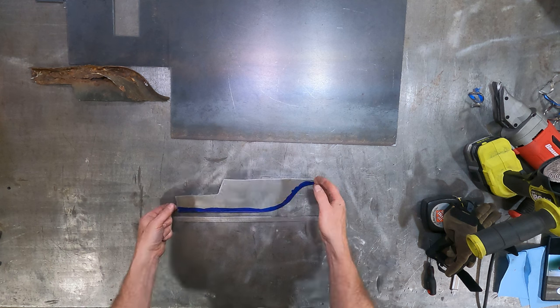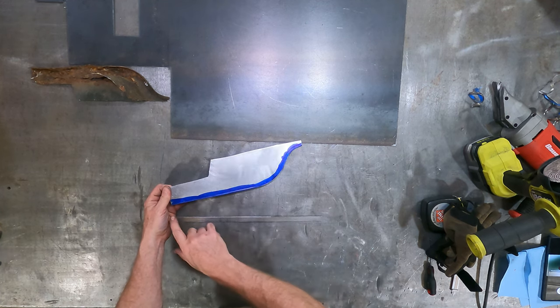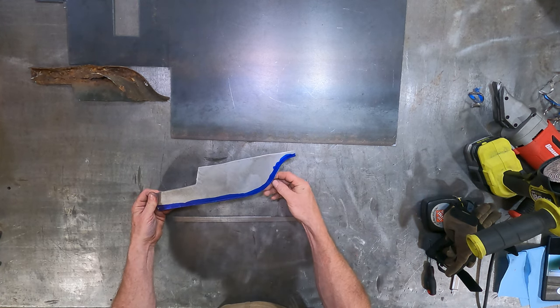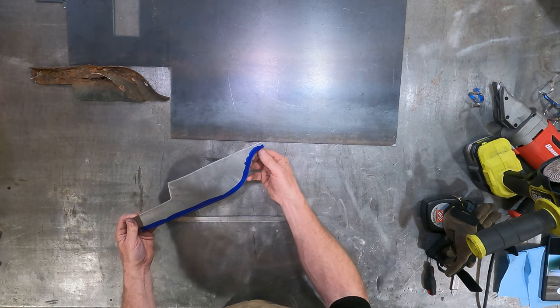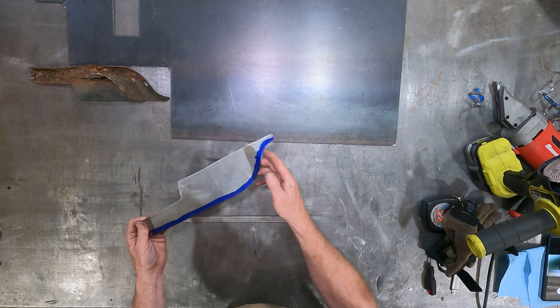Okay, so here we are with our piece that we just scribed. I hope you can see that scribe line. So that is a nice straight line along the bottom. This belly here is in a good spot, and we've got a little bit in here we've got to take off. There might be a touch up here to do according to the line, but I'm going to wait until we get these larger pieces done to check on that one.